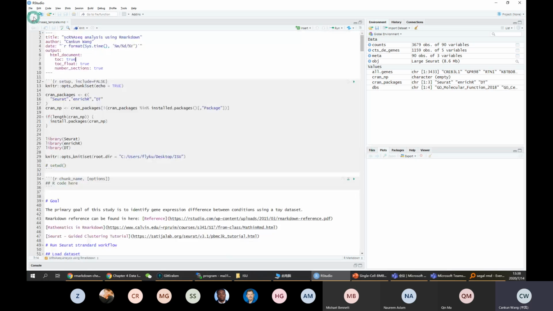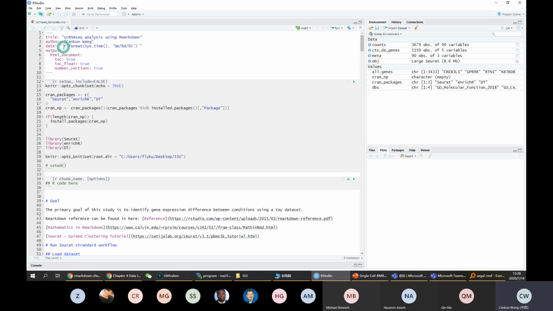Okay, here we are in RStudio, and we are at the template called single-cell RNA-Seq template.Rmd. I have filled in all the code content here. But first, you can see I have filled in the metadata information in the R Markdown template. I have specified the title, my name, and the date.